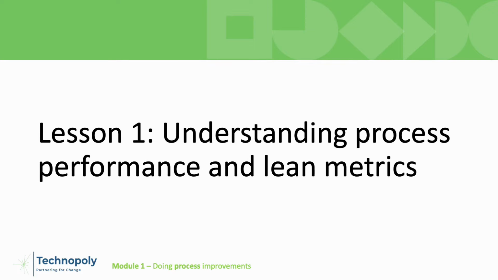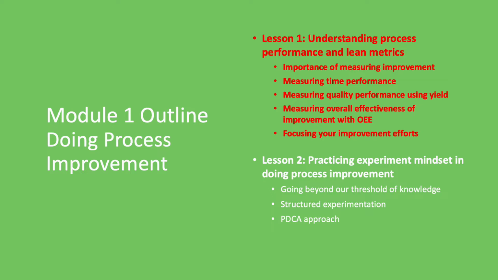Lesson 1. Understanding Process Performance and Lean Metrics. In this lesson, we focus on clarifying the meaning of the performance measures we use during our process improvement. We take time to understand the basic concepts and definitions in order to help us better respond on how we can drive the changes.